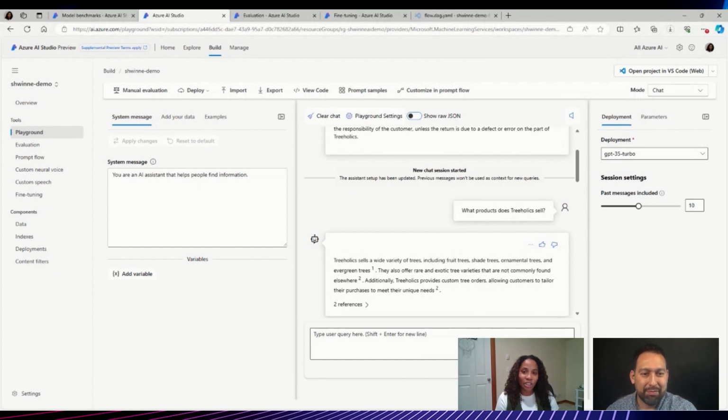So we came to the Azure AI Studio, we found the best model and leveraged benchmarks to do so. Then we deployed that model, came to the playground and experimented with that model and made sure we grounded our model in our company data to give us the right answers with the right context for our company. In multiple languages, too. In multiple languages, as you could see, Seth, we asked something in English, we also changed the language, and we got a really good response. So you might want to check out that episode.